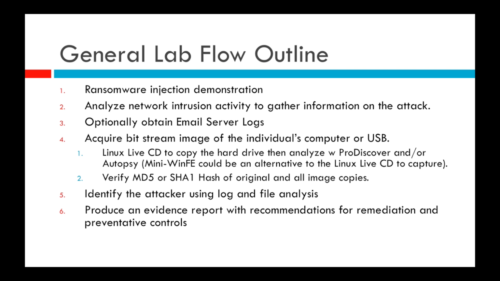The third part deals with scanning email logs to also help track down the attacker through header information. The fourth part deals with creating an image of the victim's machine for proper investigation to take place. The fifth part deals with attacker identification, and the final part is the evidence report that the digital forensic team will turn over to Company X.